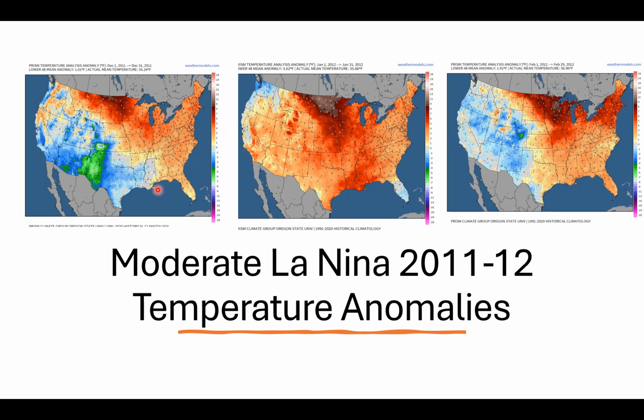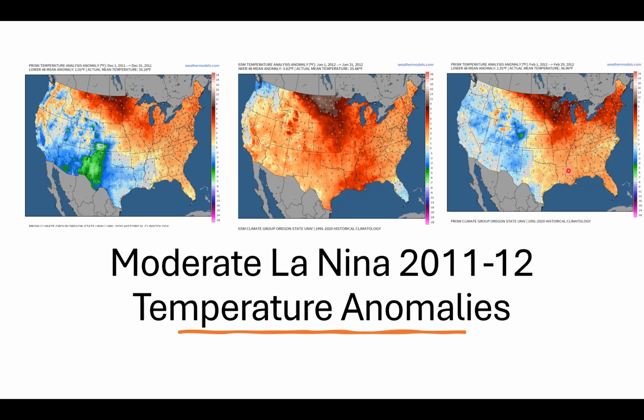I mean, December, you're running 3 to 5 degrees Fahrenheit above normal all the way up the East Coast. In January, almost the whole United States was above normal. 9 to 10 degrees Fahrenheit above normal across North Dakota into western Minnesota. And then over here on the right, we have February. Again, a very mild month across the east.